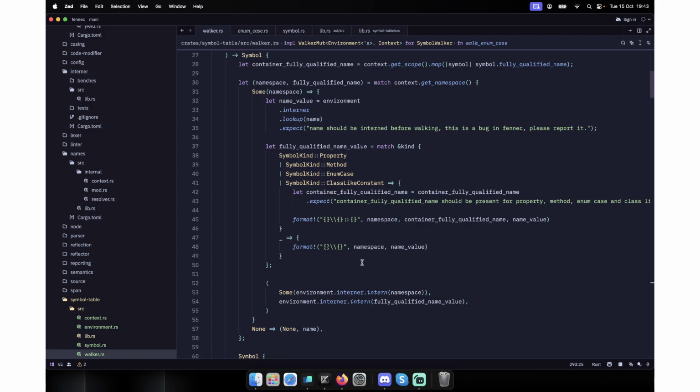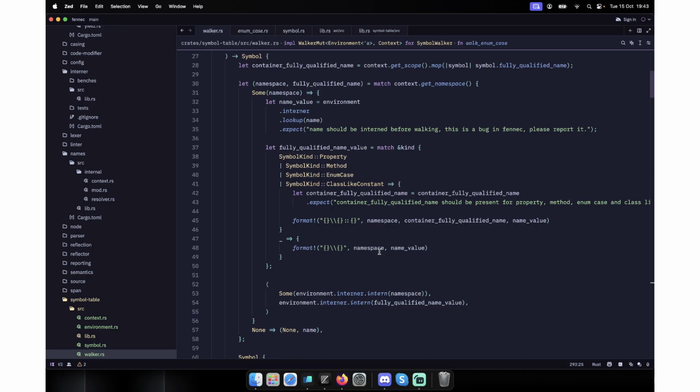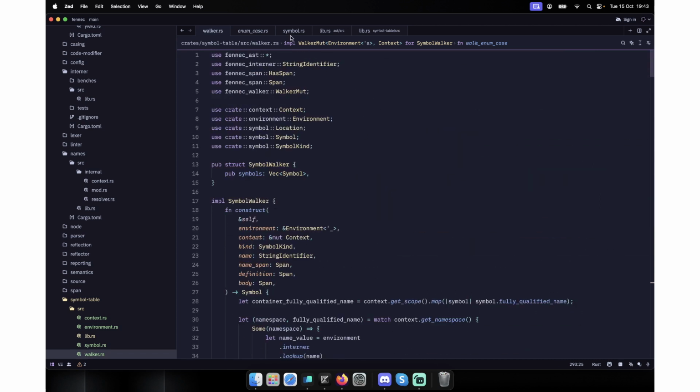I think if one of these cases, we should reference. I don't think so. Okay, so we have our walker.